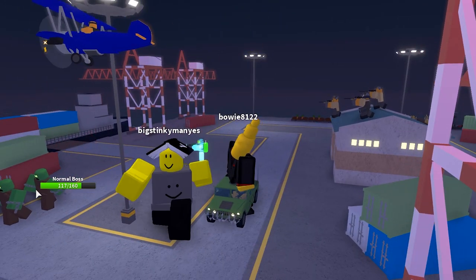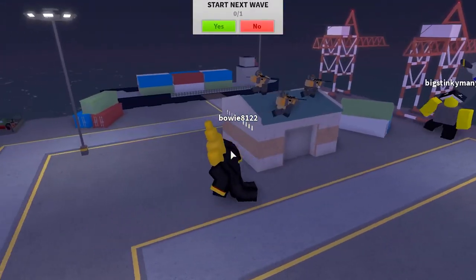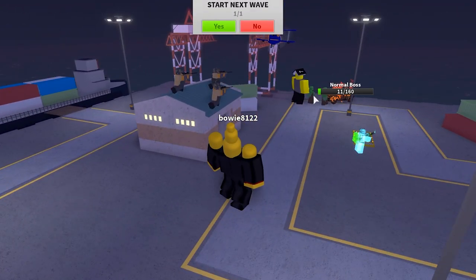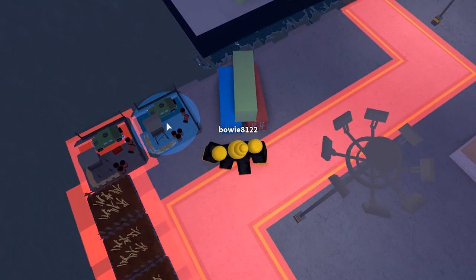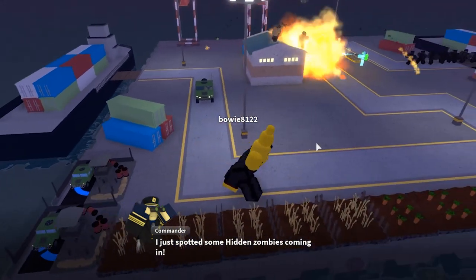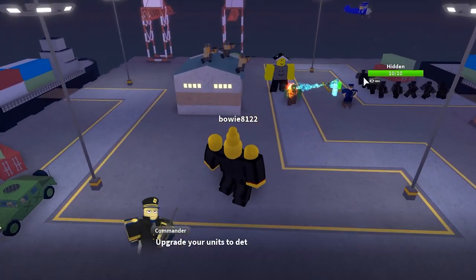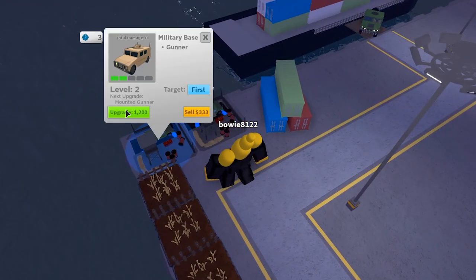Okay, the first normal bosses come out. How well does the car do? Okay, kind of good, but I don't really feel comfortable, so I might make another military base. There we go. Upgrade, upgrade. So there we go. Now we got two cars every now and then. I hope... Oh, hidden. Wait, I need to upgrade my military bases.